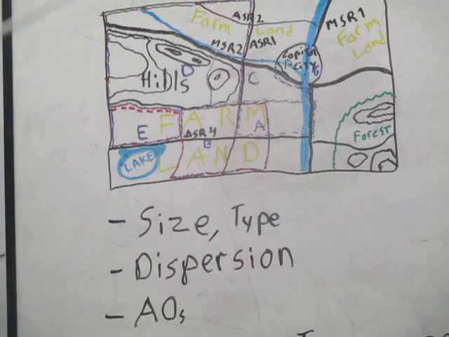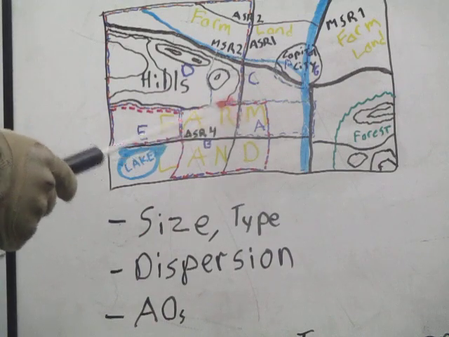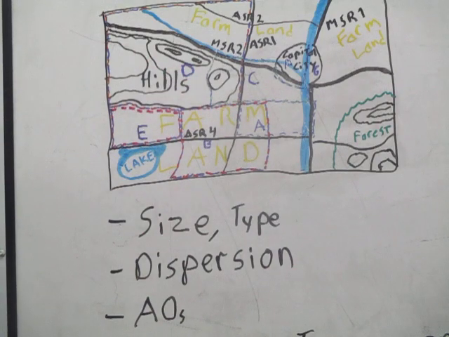Always take into account the terrain inside your area. That'll determine which route you should go. Units out here would be more likely to be more motorized than a unit up in the hills. Unit up in the hills, you could see your horse-borne cavalry, maybe bicycle units on mountain bikes with your fat boy tires and that stuff. Just be real careful with your supply bikes when you're going downhill. You might have to have 2 people on that bike to keep it from flying downhill with all your ammo on it. But you could see up in mountains your dirt bikes and that type of stuff, your lighter motorcycles.